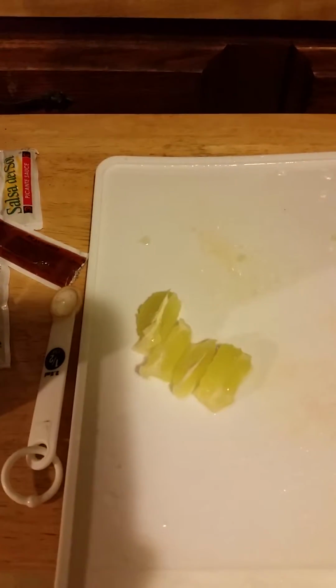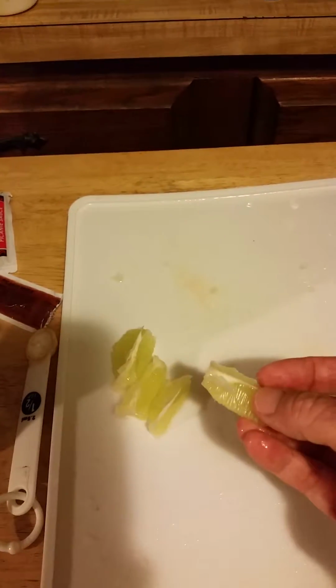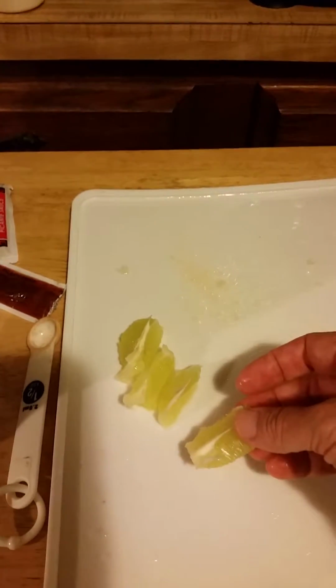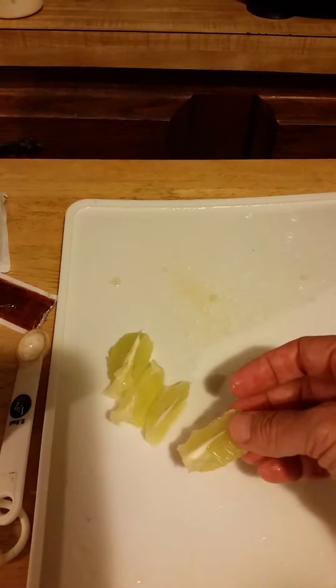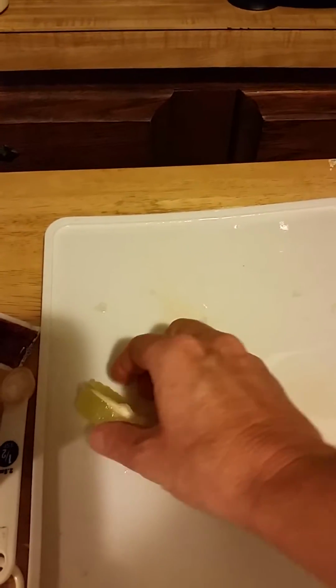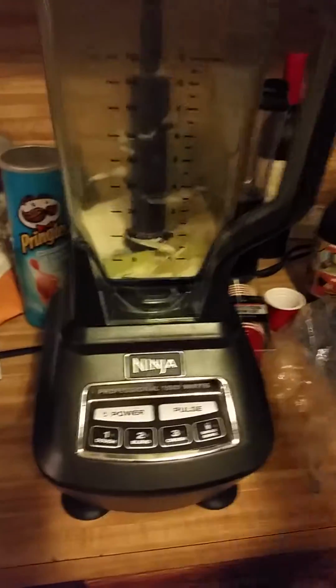And then the next thing is one lemon that is peeled. Cut right down that and got rid of most of the seeds. But the Ninja generally takes care of the rest of the seeds. And a shout out to June's Kitchen for demonstrating some outstanding knife skills, so I don't end up with the bitter pith and that kind of stuff. You can peel it like an orange if you want, but you will end up with a bit more of the white part, which is a little bitter. And there's a lemon.